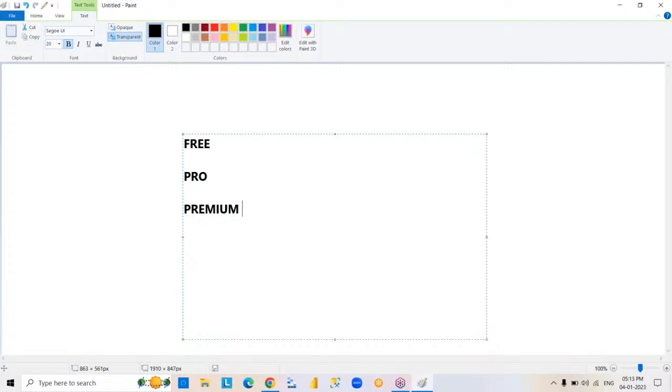Pro version, premium version. They are licensed software. So generally when you're working in a real-time environment, a real-time project, we are going to work with the pro version and premium version of Power BI.